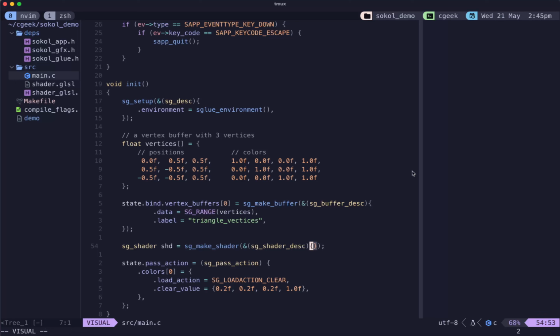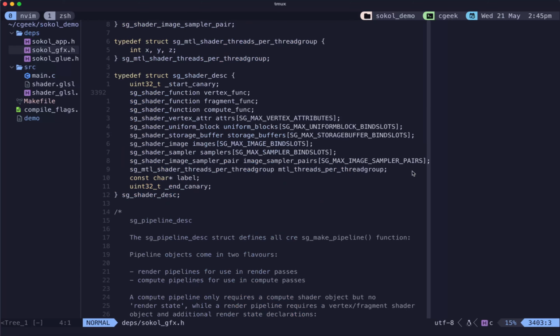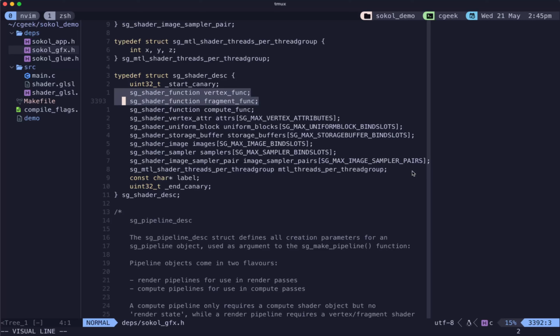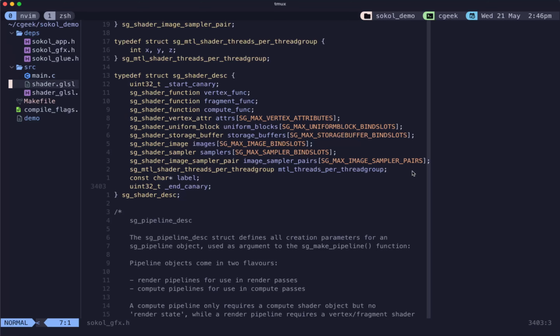For the shader description, what we can actually do is fill this structure out ourselves. There's all this data here, the vertex functions, the fragment functions, compute functions, right? But that's already done for us as part of our generated shader code.